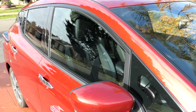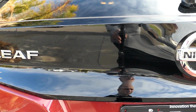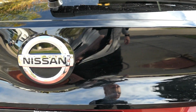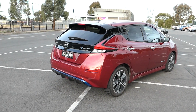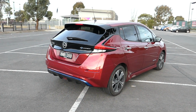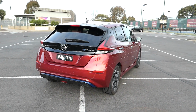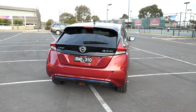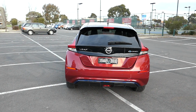Charging the Nissan Leaf 2 can be done with either a Mode 2 or Mode 3 cable, which will see it being recharged in 24 hours or 7.5 hours. But know that the average Australian only commutes about 38 kilometers per day, so that 7.5 hours is very realistic. Conversely, you can go to any DC fast charger of 50 kilowatts and have this thing charged to 80% in less than 45 minutes.